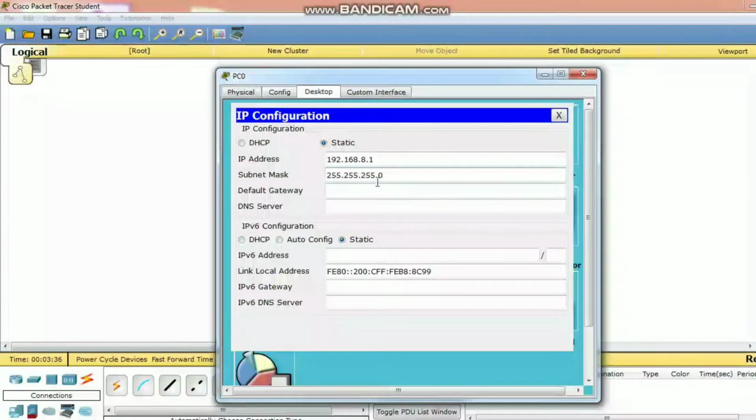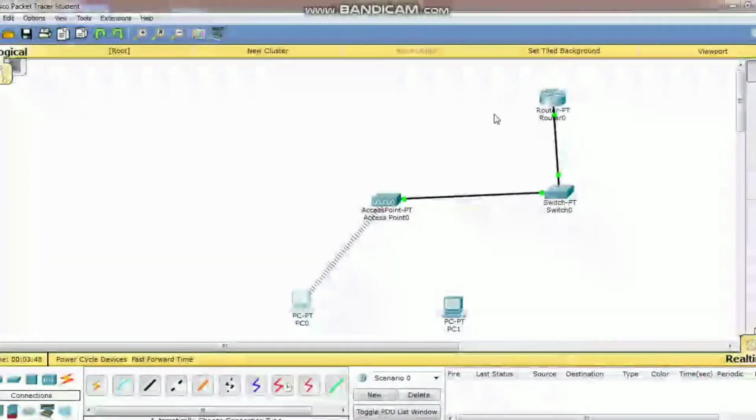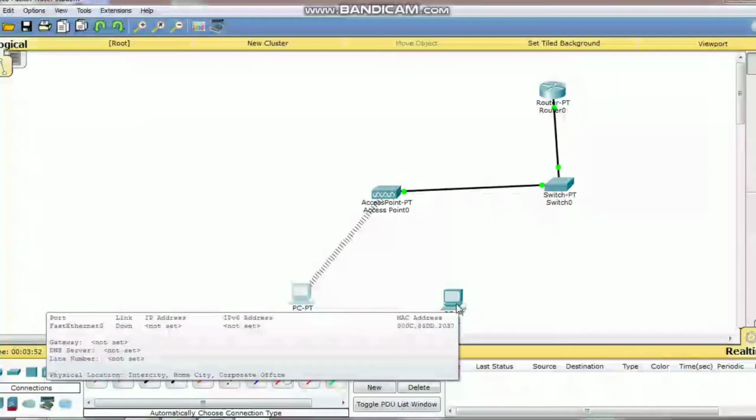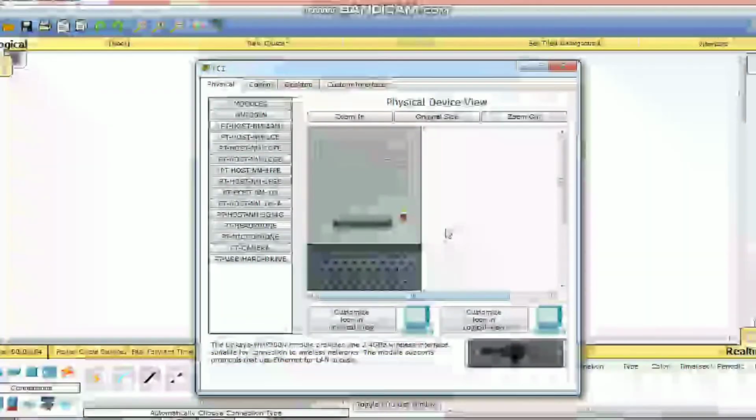Then click the subnet mask. Type the IP address of the router in the default gateway. Then exit. The process that you did in PC0 is just the same with the PC1.